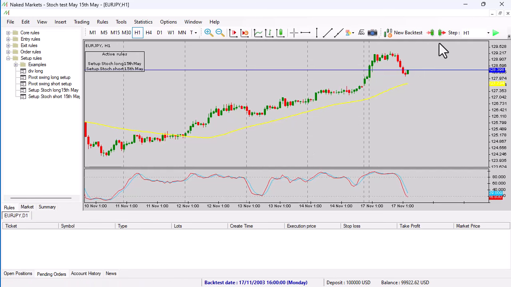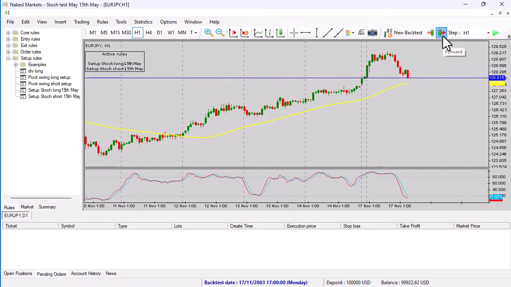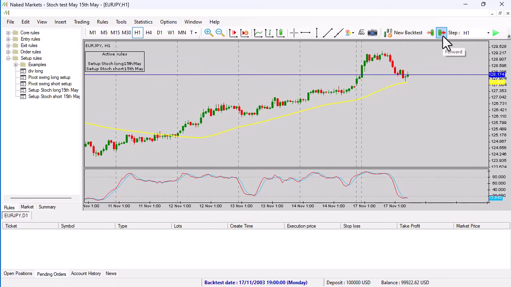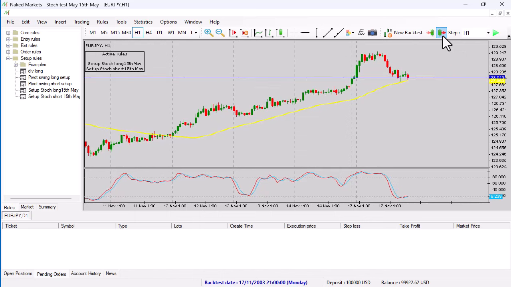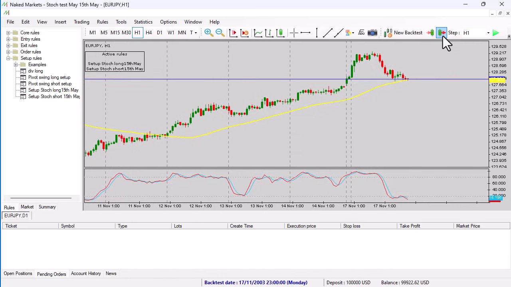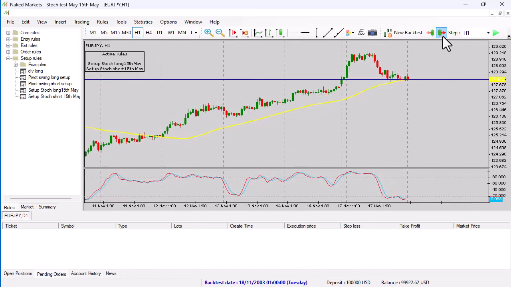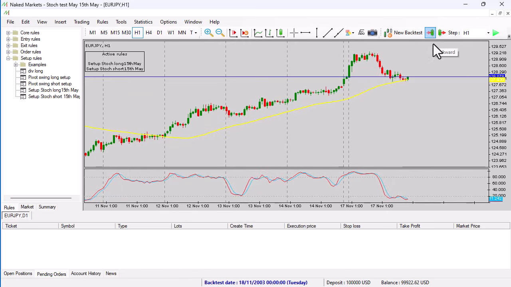So we've got a long potentially setting up here. It's going the other way a little here. I need a red bar now. It's gone. Oh no, it's nearly there. There's the red bar, and it's gone back below. Oops, I need a green bar, not a red bar. I'm talking about it's a long. So just waiting for the green bar.